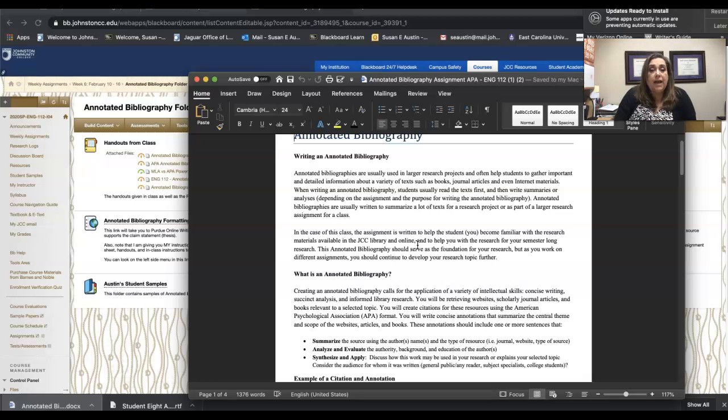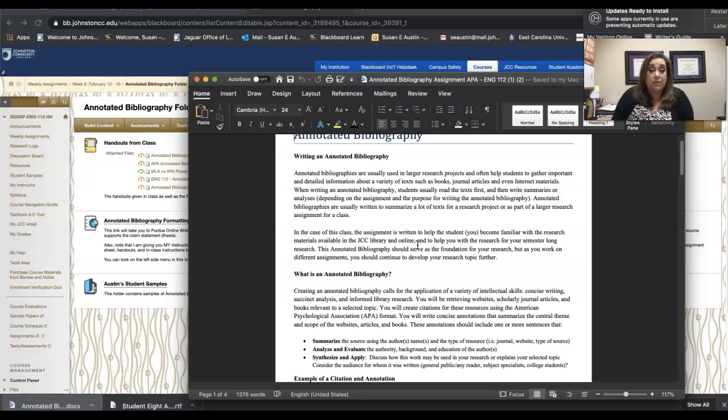Another thing I wanted to point out is that it depends on who you have as an instructor what they may expect in the annotations. And I believe, as I said in a previous video, an annotated bibliography is a very generic term, much like essay is a generic term for multiple paragraphs that are combined together. But an annotated bibliography just means that you're annotating your sources.